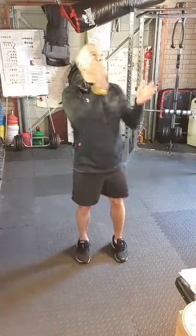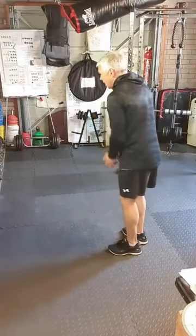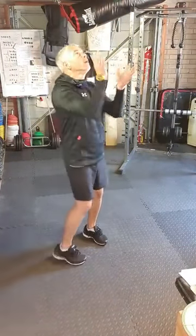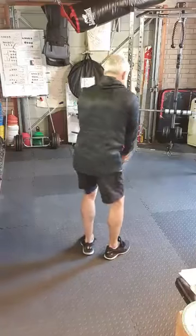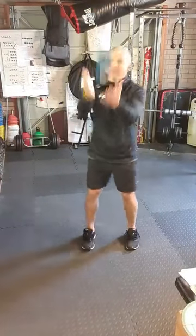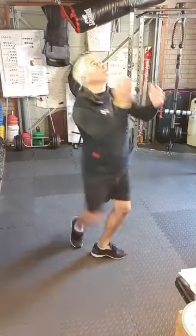Can we throw it in the air and do a little turn? And do a little turn. And keep doing little turns and still catch the ball. Watching the ball all the time. Nice soft hands. How big a turn can you do and still catch the ball?